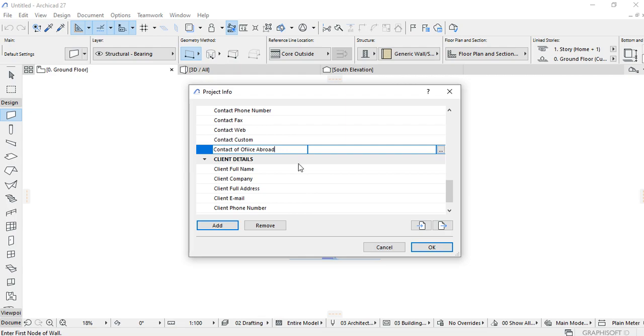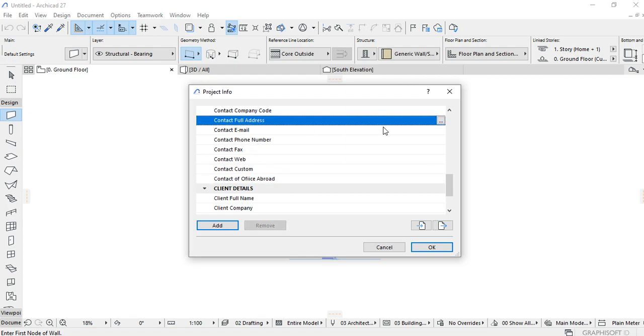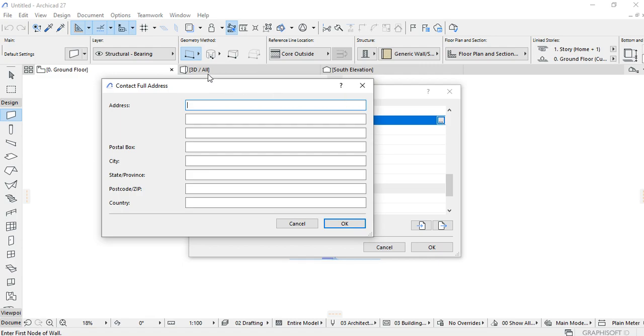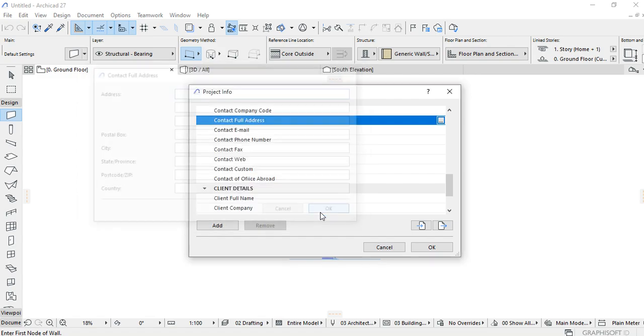So if you have another contact you'd want to add, you could add it here. Then you could also edit your contact address. Then on these 3 dots, you could add your contact address, say of your office or of your location in the project.